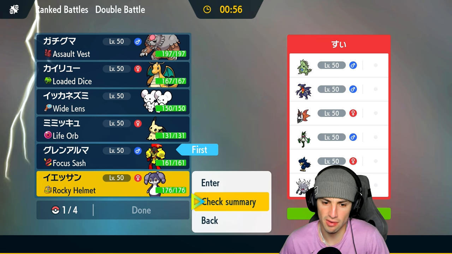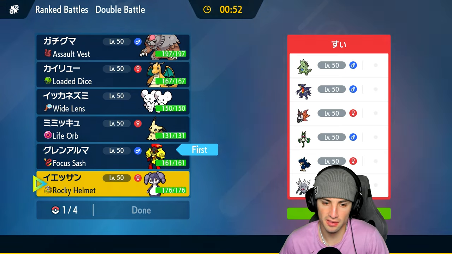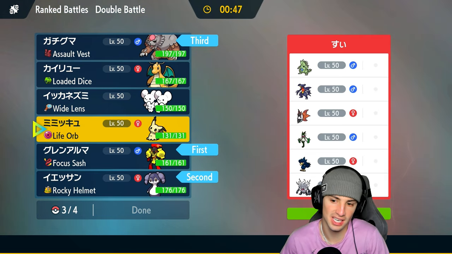I actually like this. We got Rocky Helmet. We got Follow Me if we wanted to use it. Pop Trick Room. A lot of different options here. So I'm going to end up going into both of them. Got to bring Ursaluna if I'm popping Trick Room. And then I just like Mimikyu here.